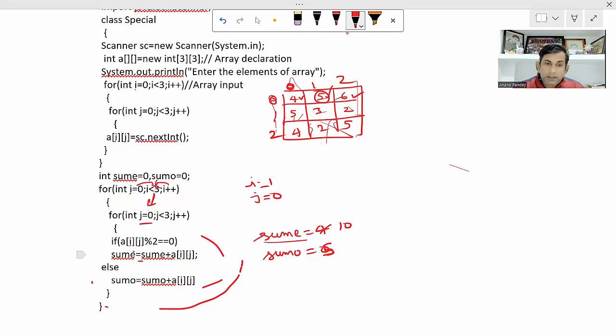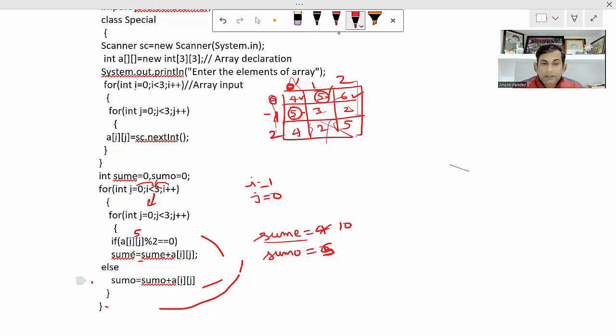Now a10, the value of i is 1 this time. So a10 means 1, 0. At a10, what do we have? 5. So 5 modulus 2 equal to 0. This condition is false because 5 is not an even number, it's an odd number.